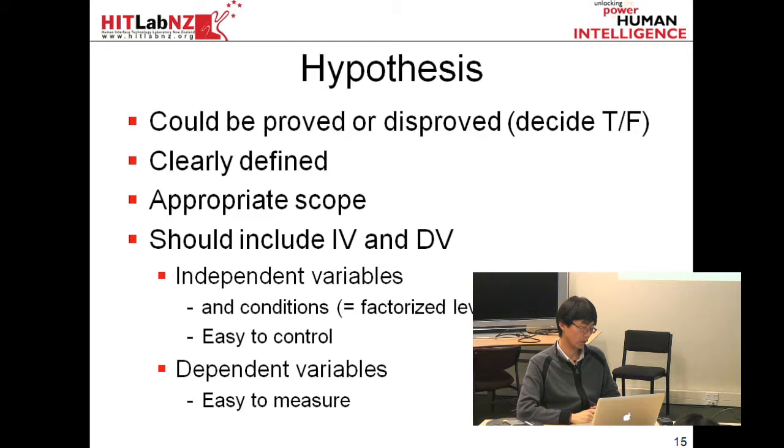So sometimes in a user experiment you can have more than one hypothesis, and you can also break it down into multiple hypotheses. For example, with the keyboard, you can have a high-level hypothesis saying that depending on the type of keyboard the user is using, they might have a better user experience. Then you can break it down into, using my keyboard layout, people will type faster than using QWERTY. That might be one hypothesis, focusing on how fast they can type. Another one could be that people might be more satisfied using my keyboard, or feel it is easy to use. Those different measurements could be broken down into different hypotheses.